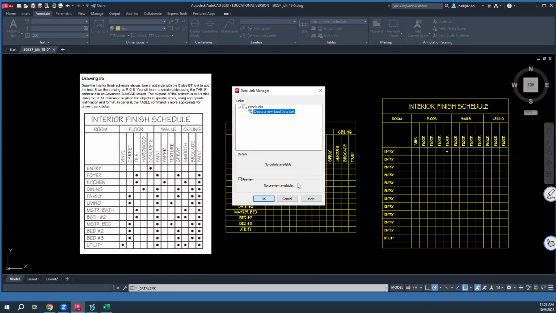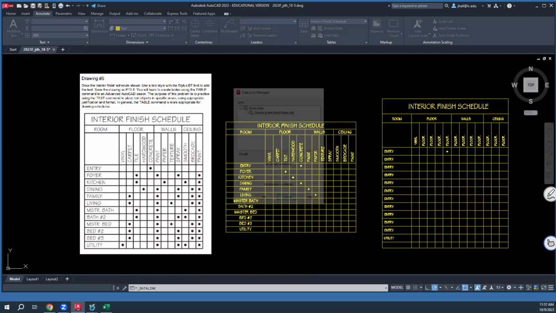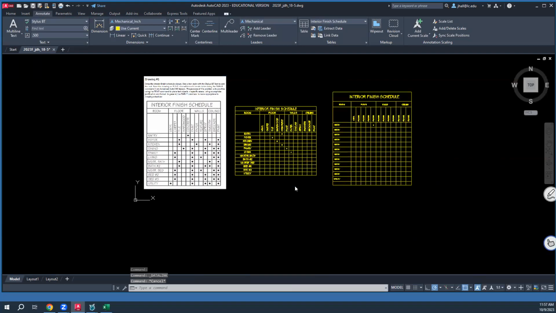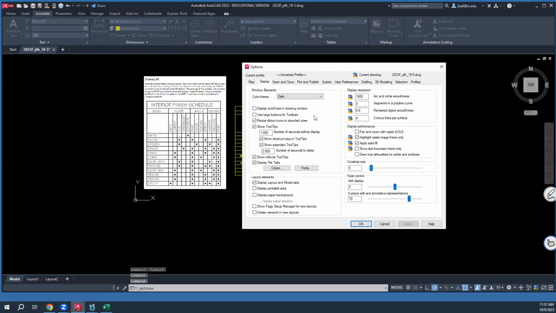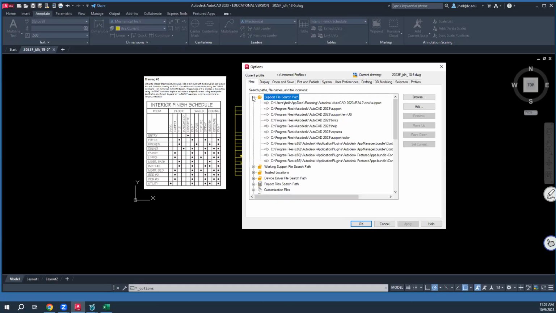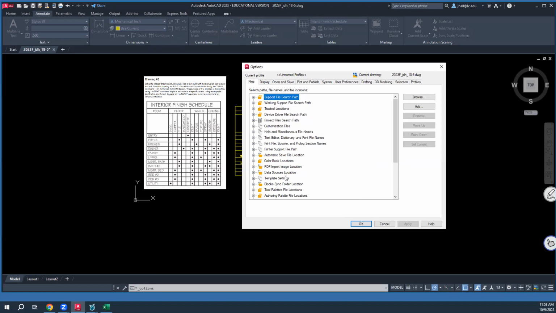It is installed properly, but you know what? Oh, I know what's wrong. I do know what's wrong. And I don't want to get into it with you right now, people, very much. But what I can tell you is under my options, there is a feature called under files. There's a support file path. And under here, I need to have Excel installed or linked in there as a path, I believe. And I don't have that in here. I believe that's my problem here.